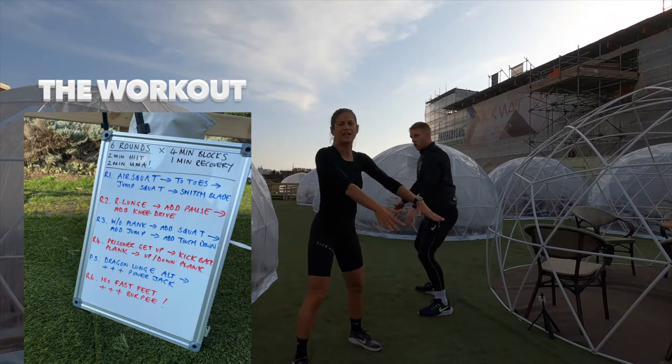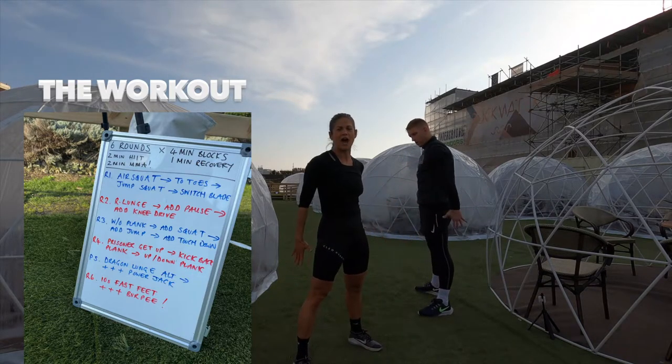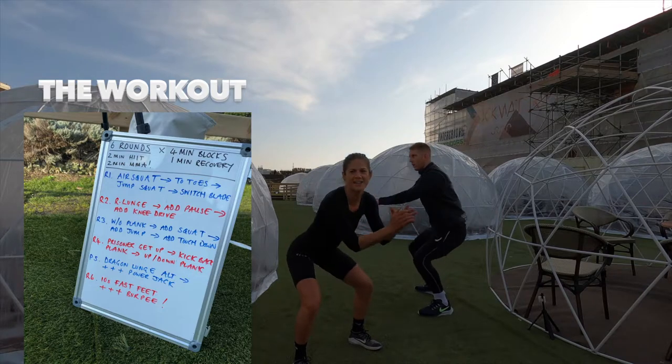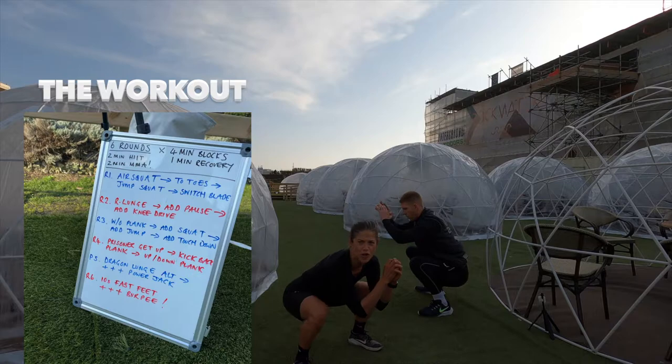If this is feeling good, after 30 seconds, we're going to add on and you can bring it up onto the toes. Use the first 30 seconds to get into the hips to feel nice and warm. Good, are you squeezing your glutes at the top? Are you locking your quads? Are you sinking back? Here we go.